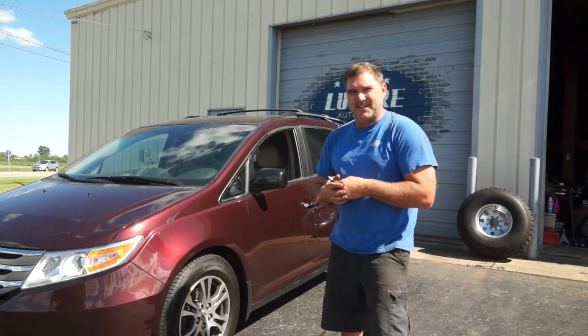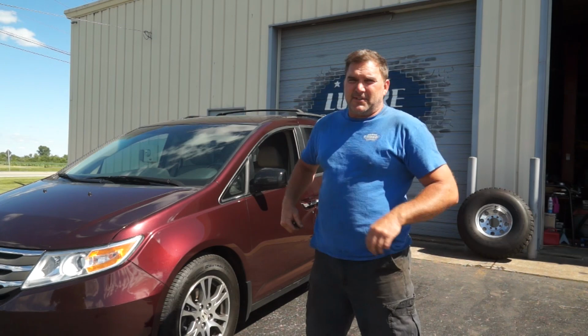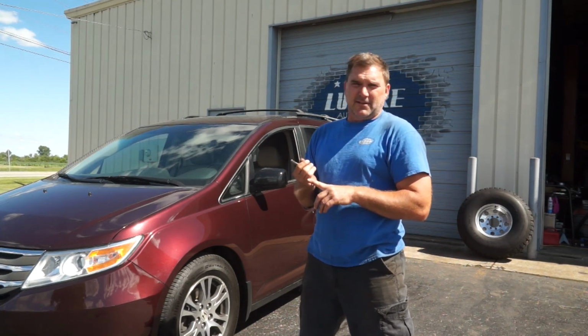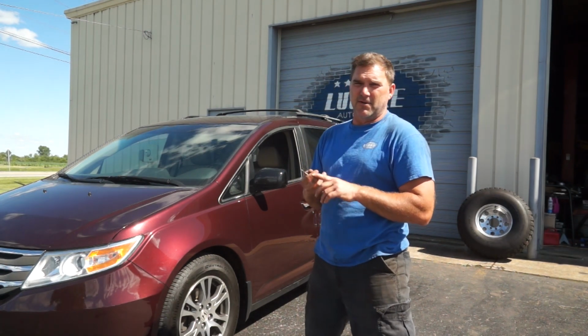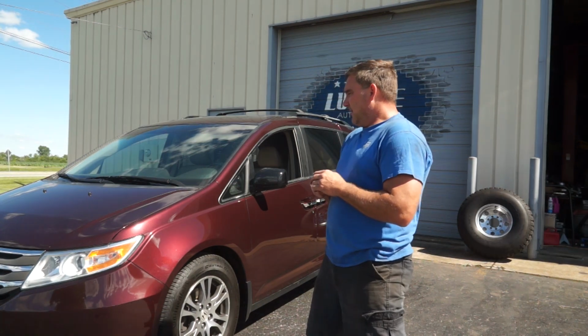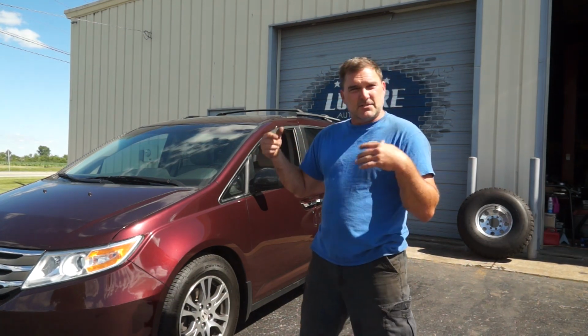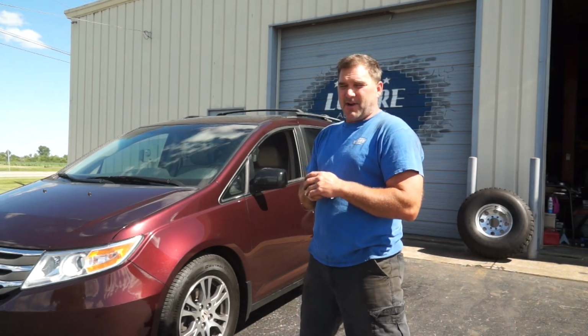This car was just purchased. It still has the temp tags on it. The dealership actually did a lot of work to this van to prepare it for them. New catalytic converters, both front half shafts, resurfaced the front brake rotors, resurfaced the rear brake rotors, new brake pads in the back. New struts, new shocks, new sway bar links, but the technician probably got distracted.